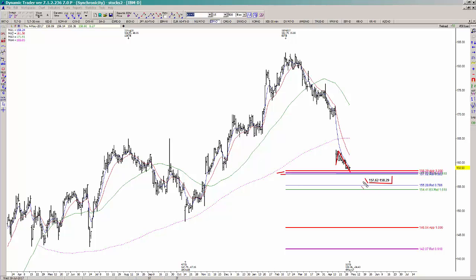Now, I'm not going to tell you that I know that this decision is going to hold. I have no idea. All I do know is that it is worth stalking because of these price relationships. So if price continues to hold above this general area, then I would go to a lower time frame chart and look for buy triggers against it.